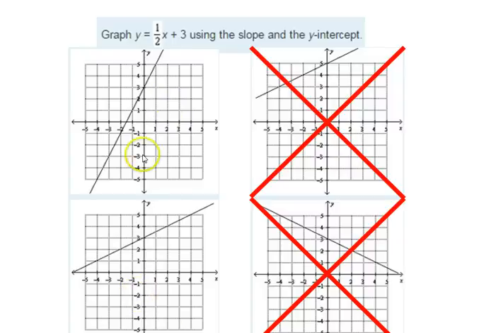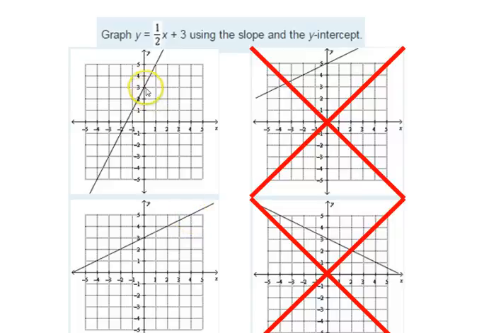And now we're going to have to look at slope for what it represents in terms of rise over run. This slope has a rise of 1 and a run of 2. So I'm going to pick a point, just start at the y-intercept, and if I rise 1, I'm going to go up 1 because it's positive 1, and then I'm going to go right 2 because it's positive 2. If I go up 1, right 2, up 1, right 2, I end up on the line. So that certainly seems like it worked.